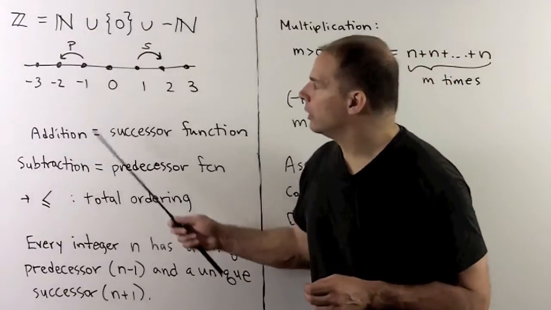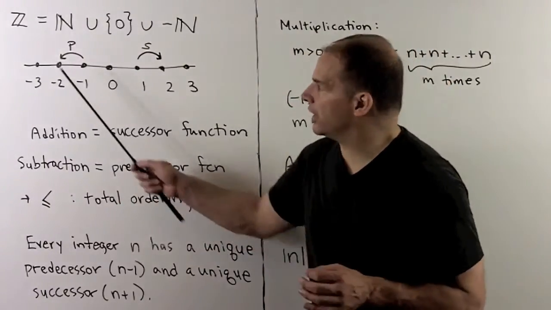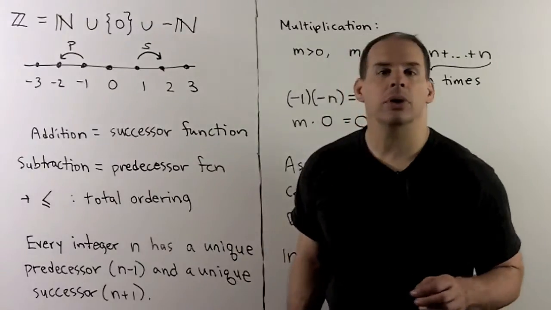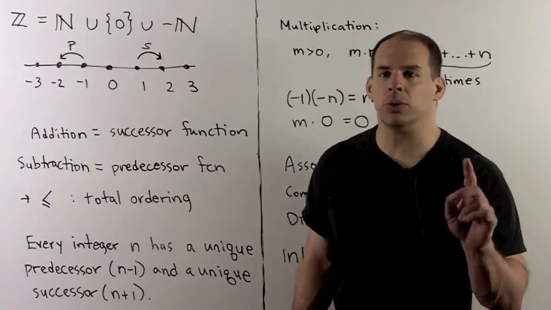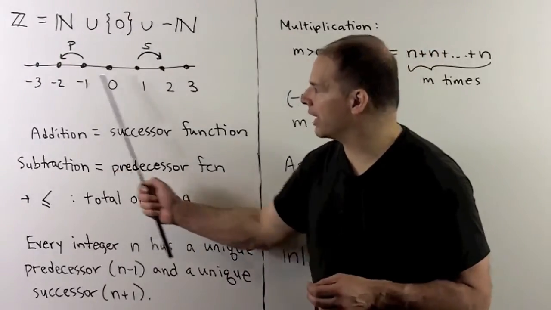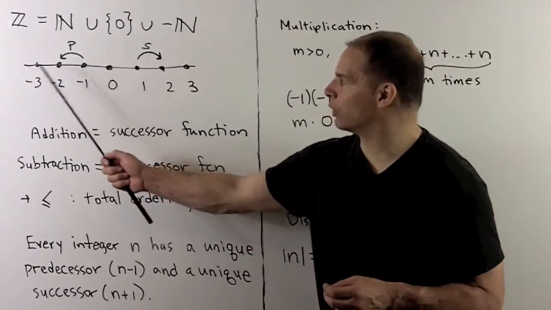Now, we have the integers. Okay, so the notation is Z. We form the integers by taking the natural numbers, we include their negatives, and we include 0. So our picture looks like this. Okay, the integers sitting in the real number line.